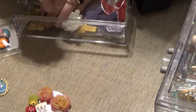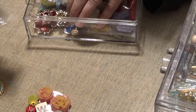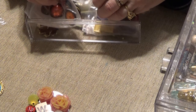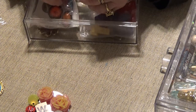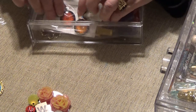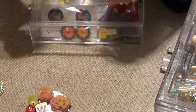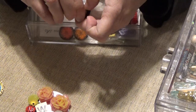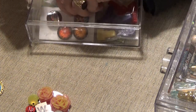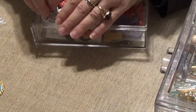Oh, come on now. Stop it. All right. Here we go. That's really difficult because now it's like pulling the... I pulled one off another one. Was it this one? Yep, I pulled one off of that one. These are really strong magnets, and they're like pulling on each other. Well, what do I expect them to do, right? That's what they're supposed to do.